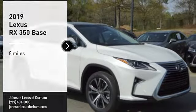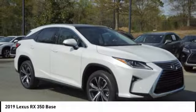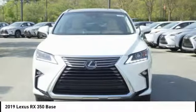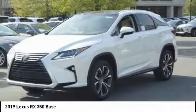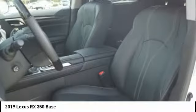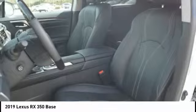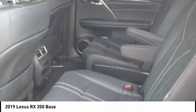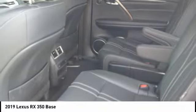Stop by and take a look at the 2019 RX 350. The RX 350 offers a driver-inspired design and intuitive technology that puts you in total control of your interior, paired with the spacious cargo area and a powerful V6 engine. The RX 350 continues to offer the best combination of powerful performance and interior luxury in its class.